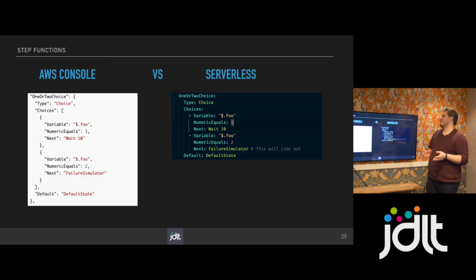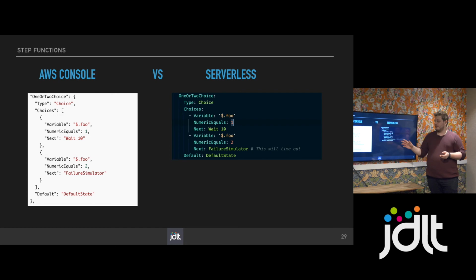Like I said previously, there is a difference in writing. So I'm just going to go a little bit into the difference between writing things in the step functions console versus in serverless. So as you can see, the code looks quite different. This is the exact same thing happening. It's a lot more verbose if you write it in the AWS console. And writing JSON, I find, can sometimes just be quite annoying, having to write each of the quotes.